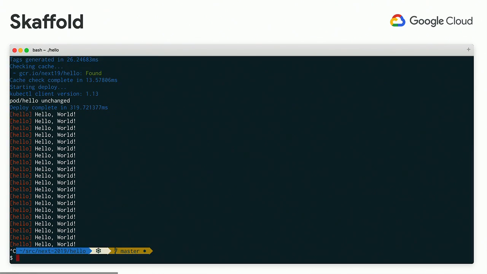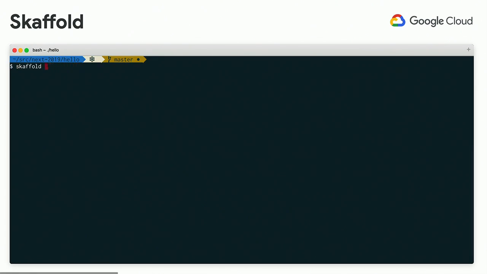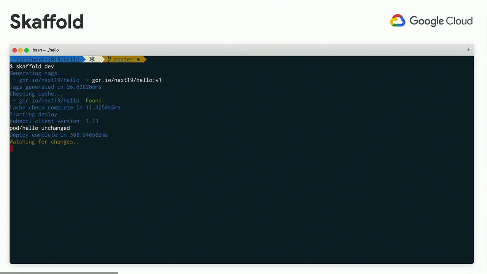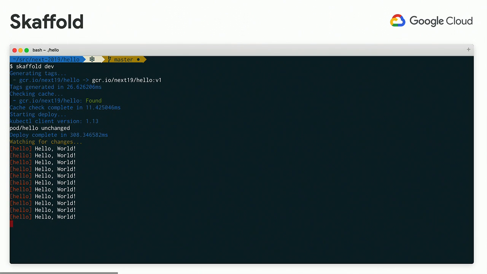Because you're developers. You told us you were developers. So we're going to do skaffold dev, which is just for you. It's exactly the same, but it will also watch for file changes, so that when you change something in any of your artifacts, it will rebuild that image and redeploy what needs to be deployed. Let me show that to you.